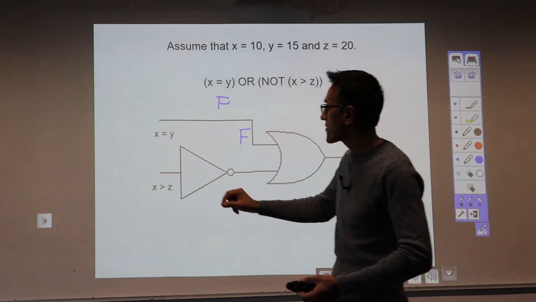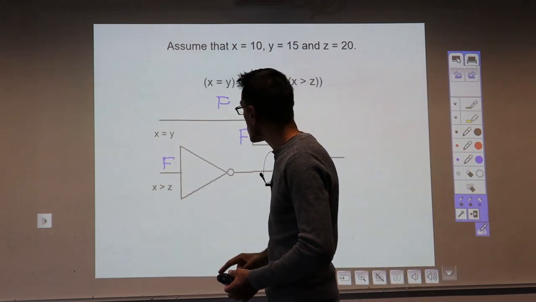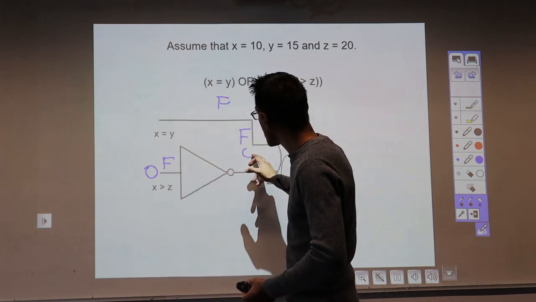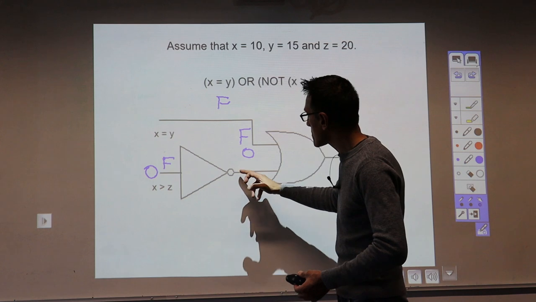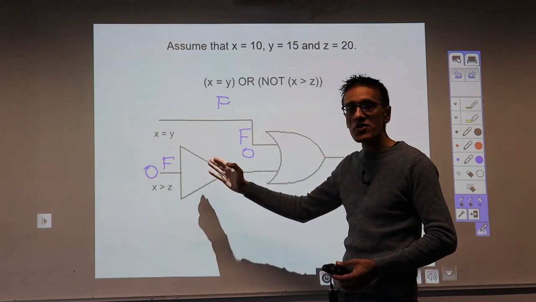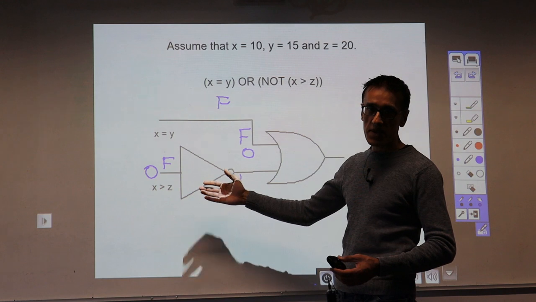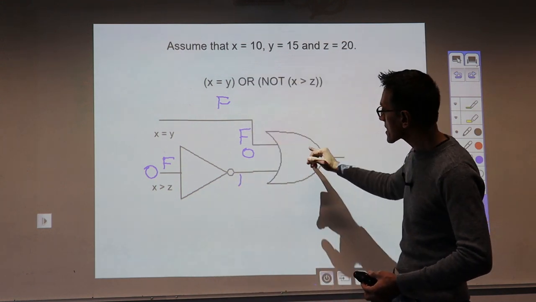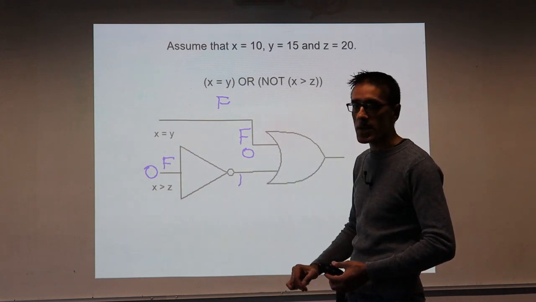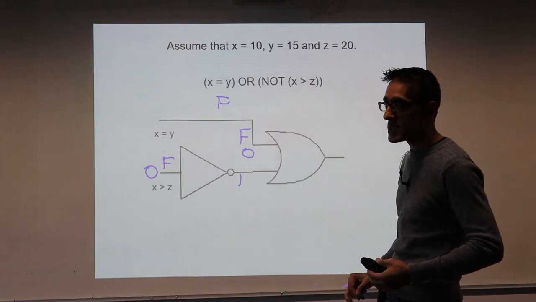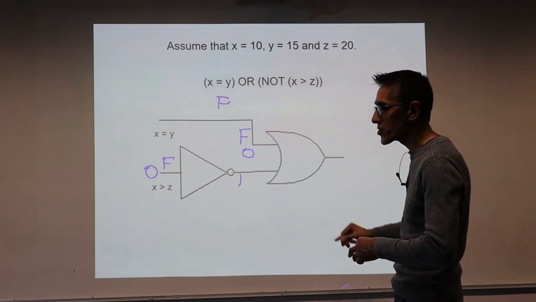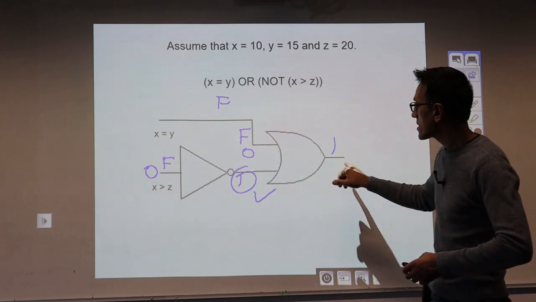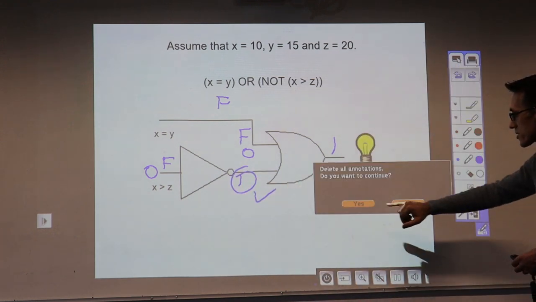No, it's not. Therefore, what we're passing in here is a false value or a zero value. So zero goes in here, zero goes in here, zero becomes one after being passed through the NOT gate. So when it gets passed through the NOT gate, it becomes a one. This OR gate is receiving a zero and a one. With an OR gate, one of the expressions has to be true for the output to be true. So it is receiving at least one of them. Therefore, the output becomes true as well.